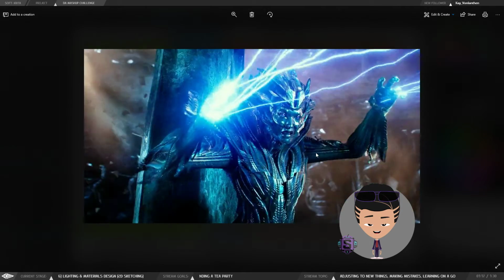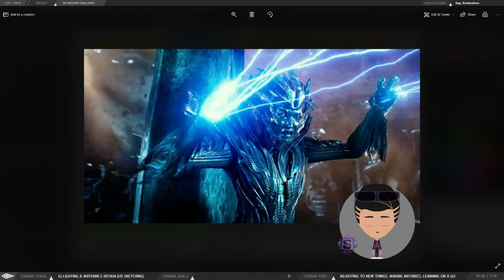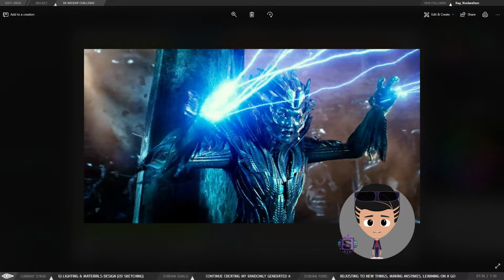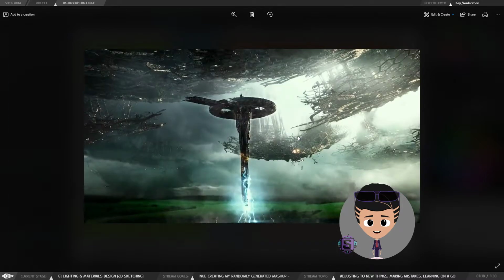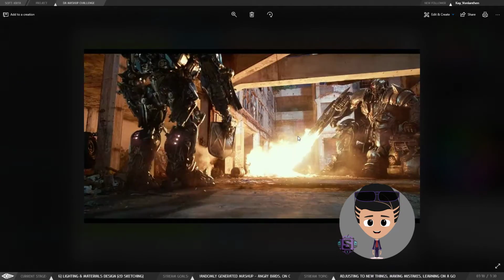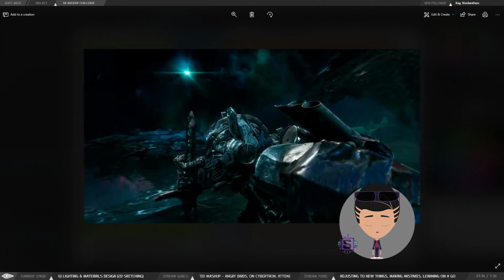Actually had some type of reference. We could go with this stuff. This stuff actually looks metallic or glass-like. I don't know, more like glass in this particular shot. Nope.